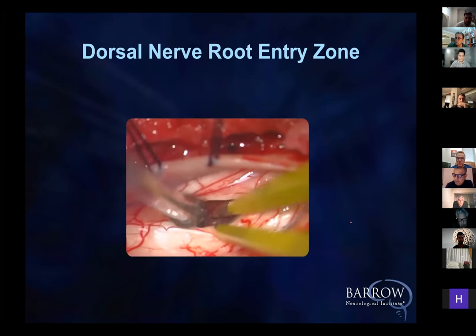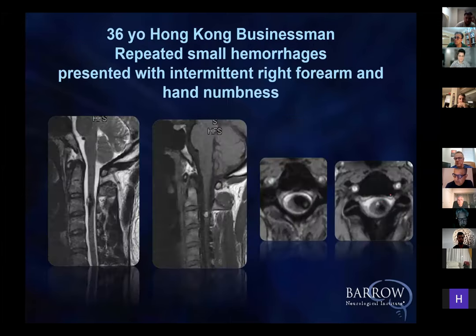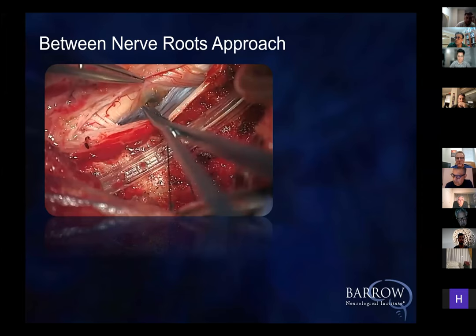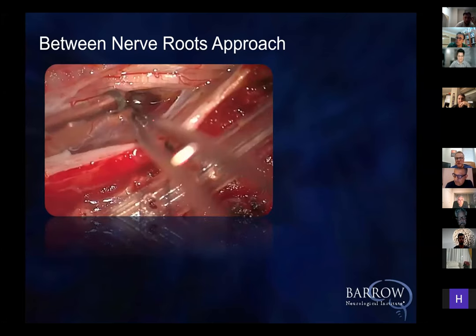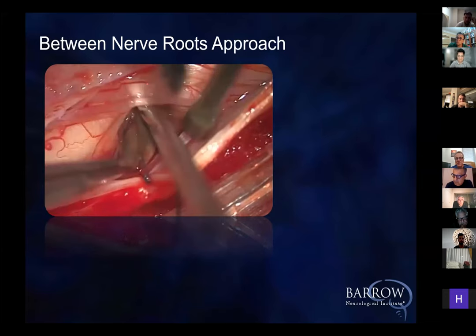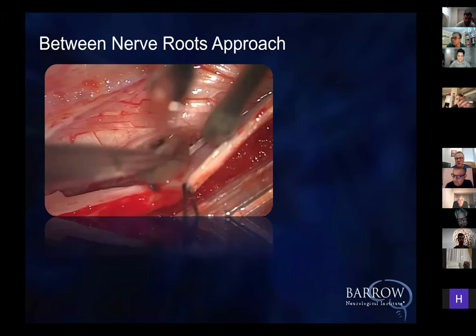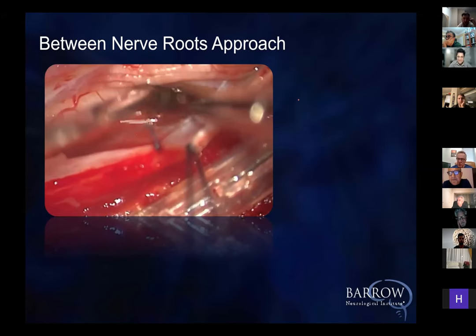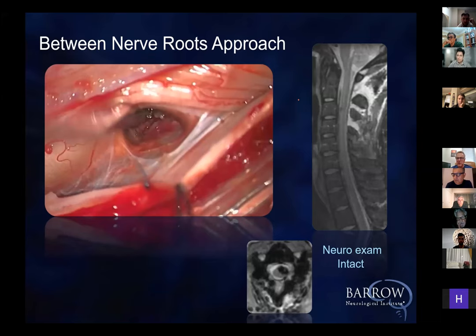More difficult is this one — it's anterior and has bled three times in a businessman from Hong Kong. Here are the dorsal nerve roots, ventral nerve roots, dentate ligament right here — so we're going below the nerve roots. Here you see the cavernous malformation. You see the different ages of the hemorrhages by their consistency — some old, some a little newer. There's a really old one that's already scarred in. We keep going until we're sure we've gotten everything out. Here's his post-op and he had no change in his exam — normal before, normal afterwards.